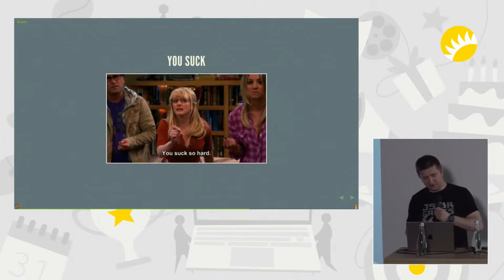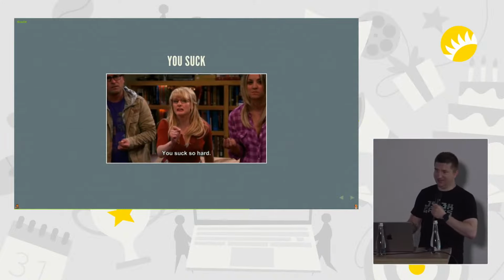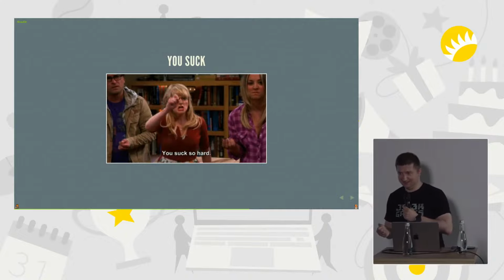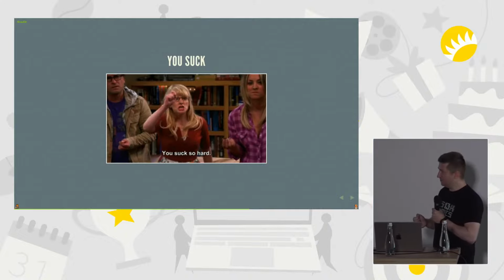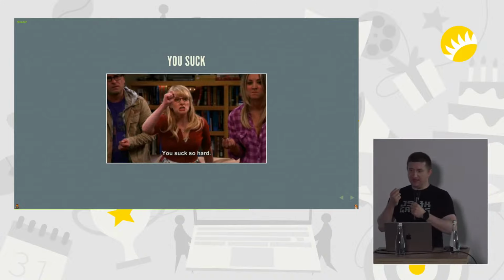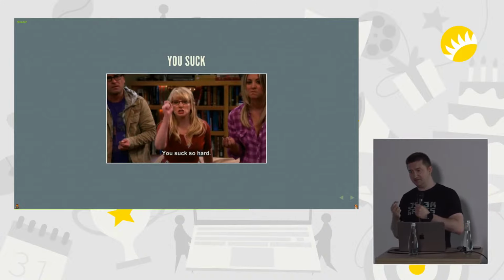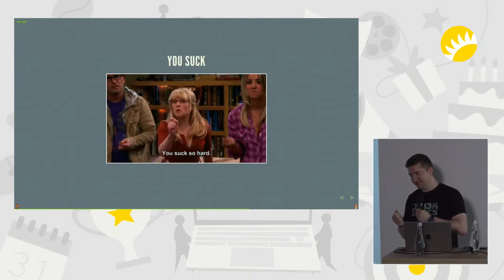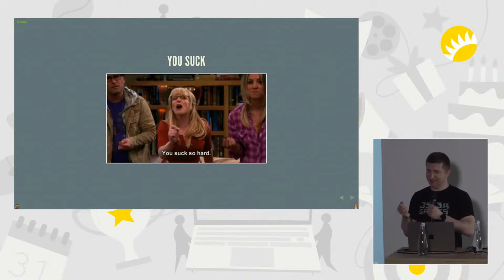So one thing you have to realize, especially at the beginning, is that you suck. And even if you have a perfect project in your mind, it's not gonna happen, at least in the next few years.